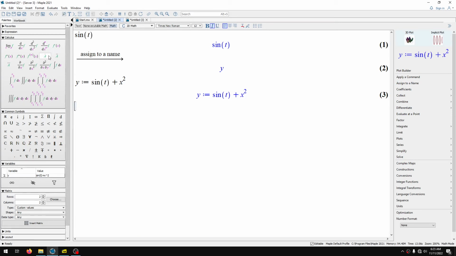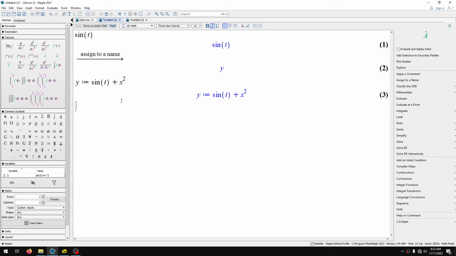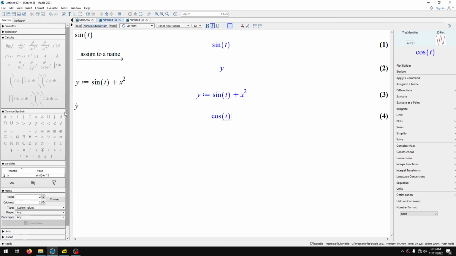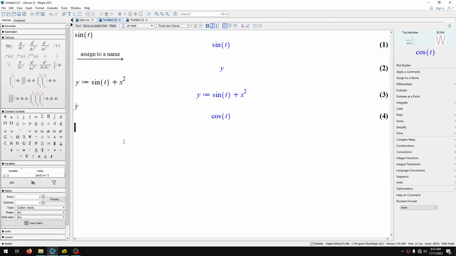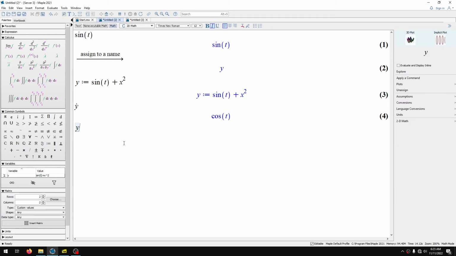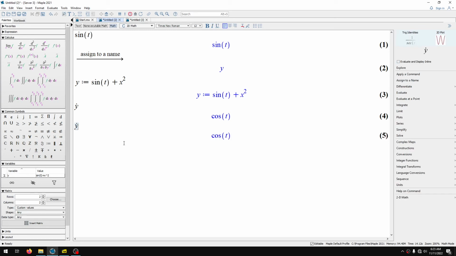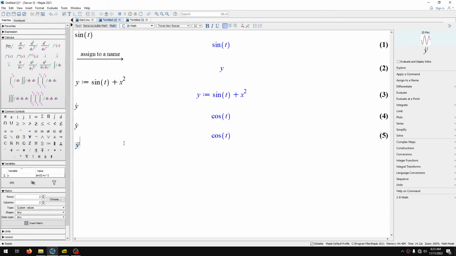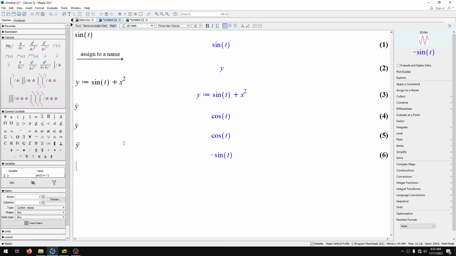So you can get it from the side here. Type y, puts the dot over there, and it'll differentiate with respect to t, always t. It's always time. Another faster way to get it is to type it, and then type Control Shift and quotation marks, and then you can just type a period on top. So you could do however many you want, and it'll give you first, second order, third order.